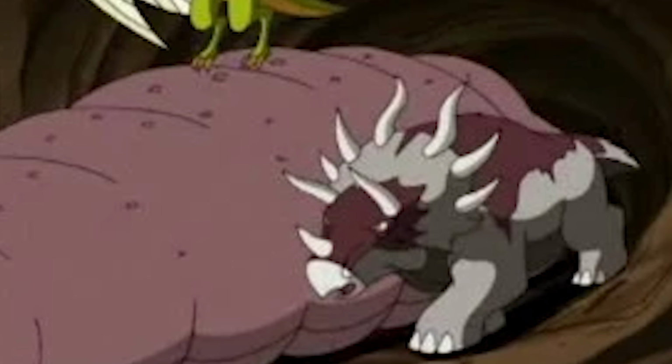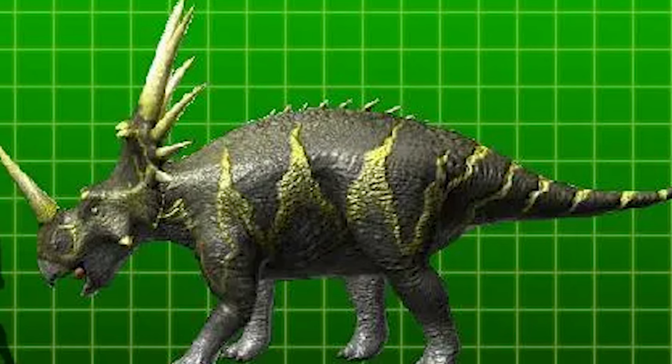Just in case, I'm including it here on the Styracosaurus video too. Don't be surprised if I include it on the Triceratops video as well, just to be on the safe side. But most people on the interwebs are saying that it's Styracosaurus, so I'm going with that. If it is meant to be Styracosaurus, it didn't have those long brow horns. But the colors are cool, and I think it was a cool show. It's been forever since I watched it. That was one of those shows I didn't get to watch too frequently, but I know I did at some point. And then in Dinosaur King, looks gorgeous.